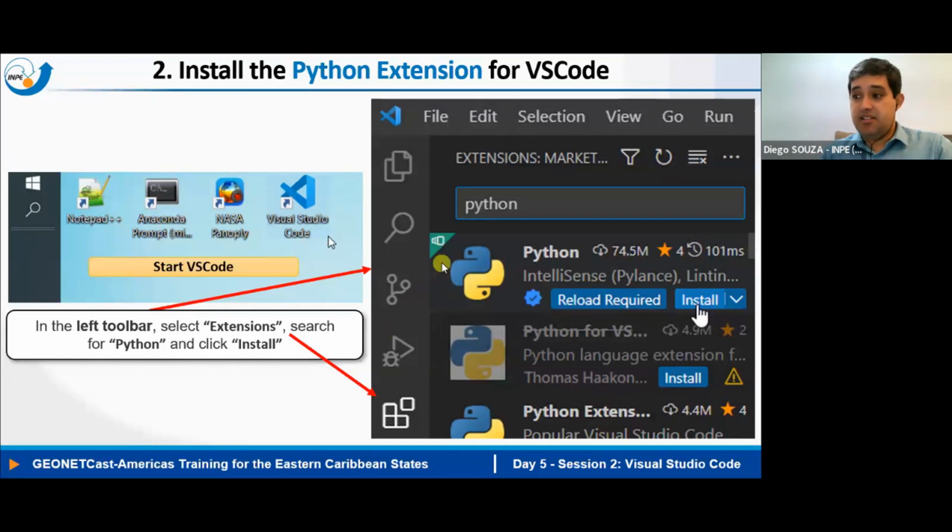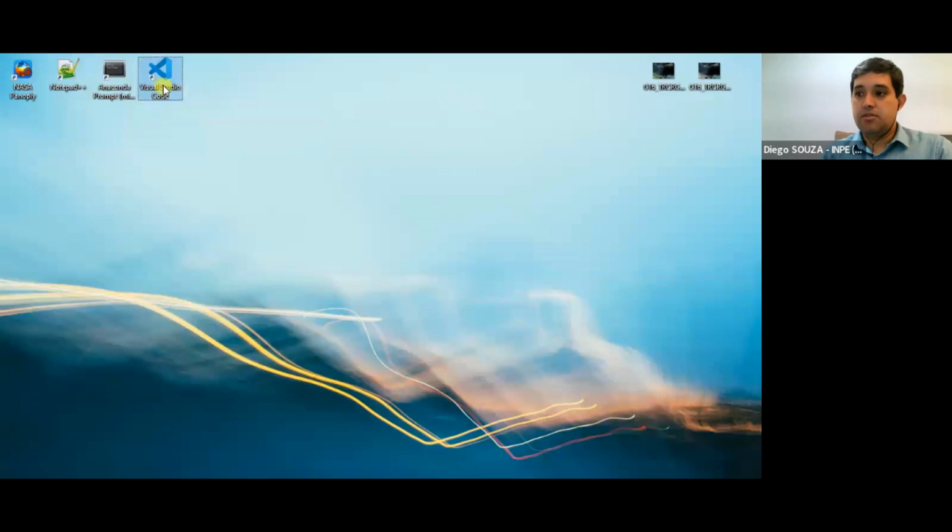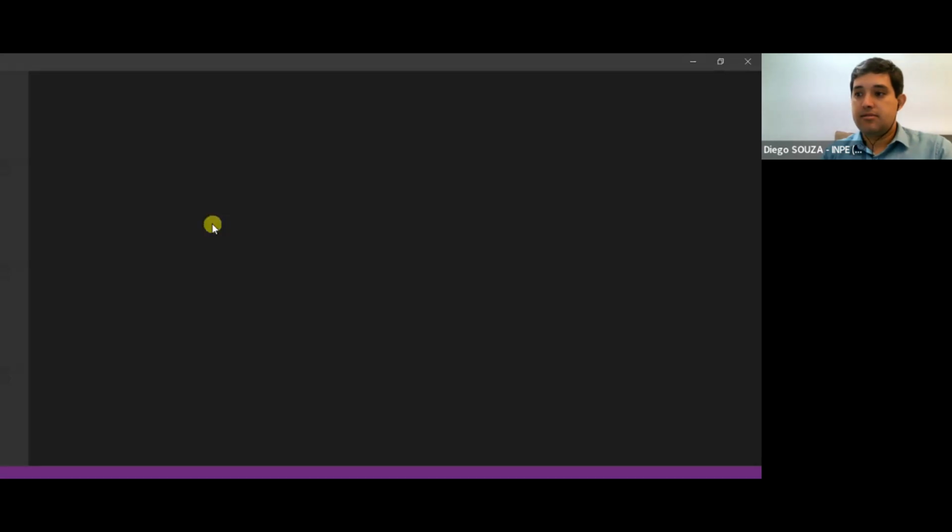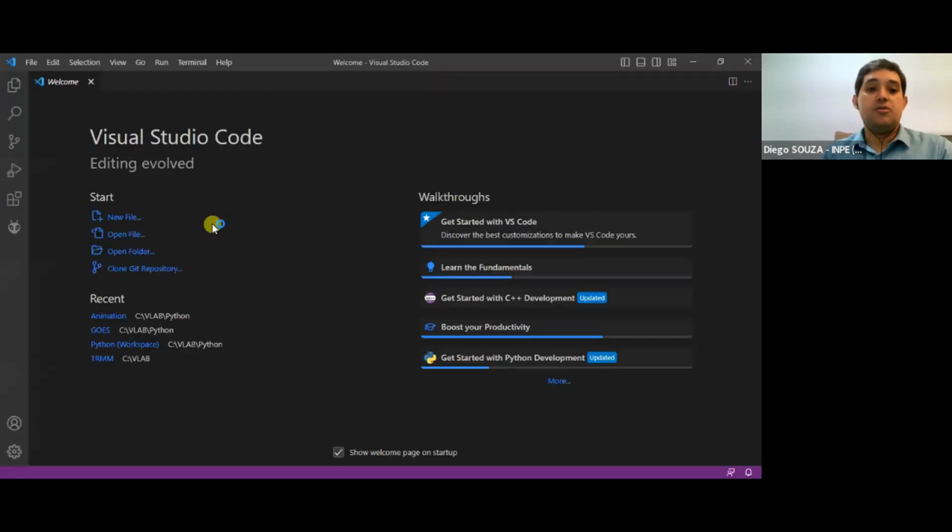And to install an extension, you just need to click on the left toolbar here in these little blocks, right? On the search bar, you just search for Python and click install. Okay, so here in Visual Studio Code, supposing I'm opening it for the first time, right?